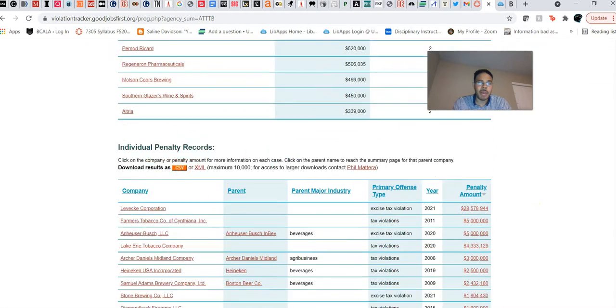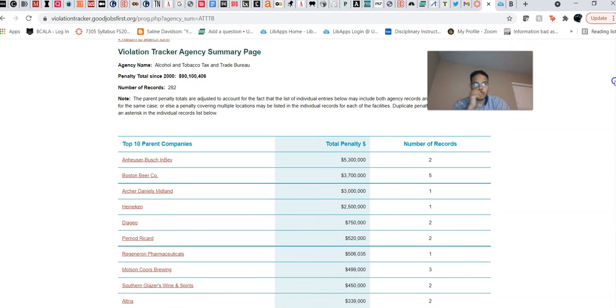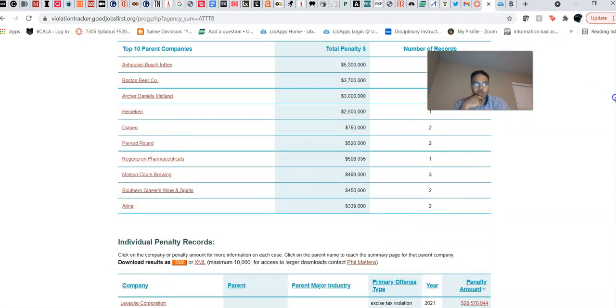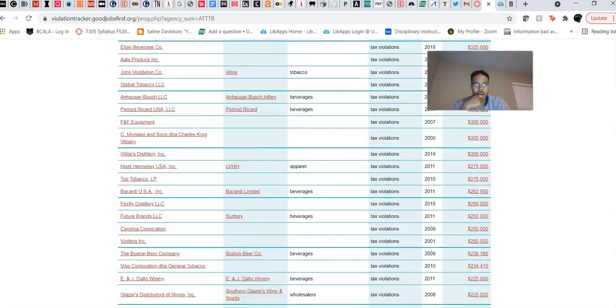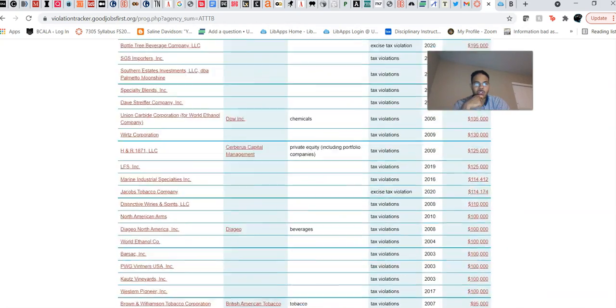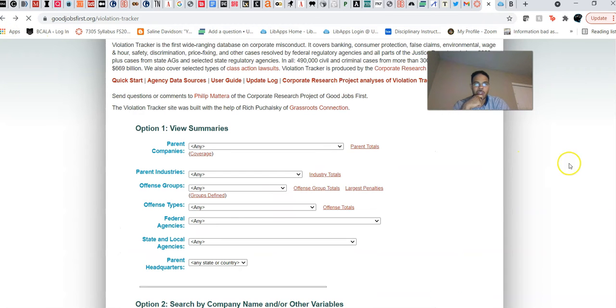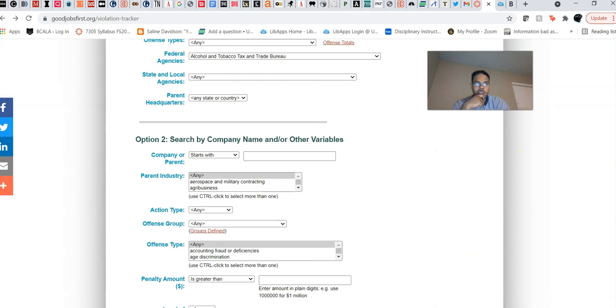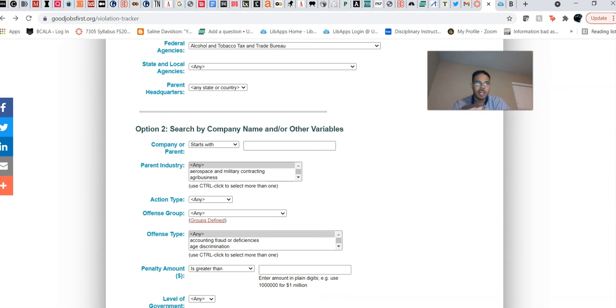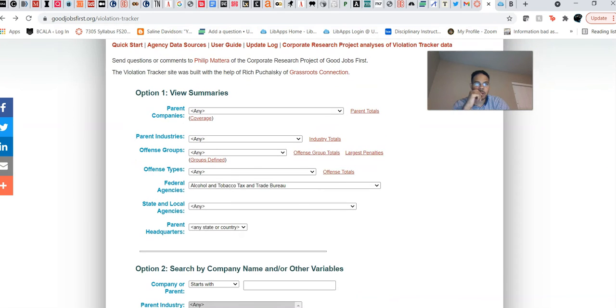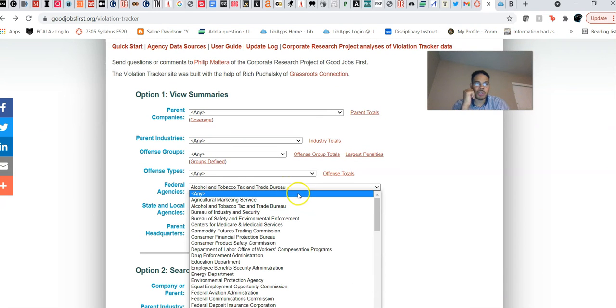I'm going to go about it a different way. And these are for major companies. So, again, Walmart, of course, has had a lot of violations related to wages. I did the company search when I showed you all Good Jobs First the first time, the option 2 searching by company, but you've got other things that you can search by.